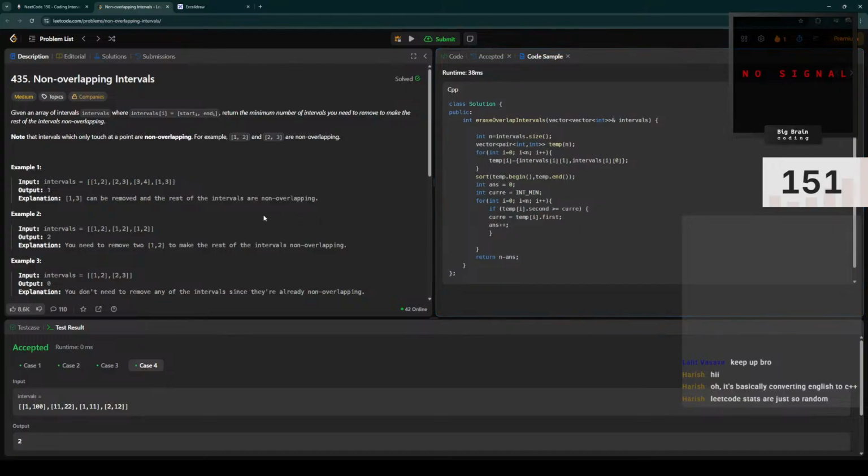Vector pair. Yeah, that is more intuitive.